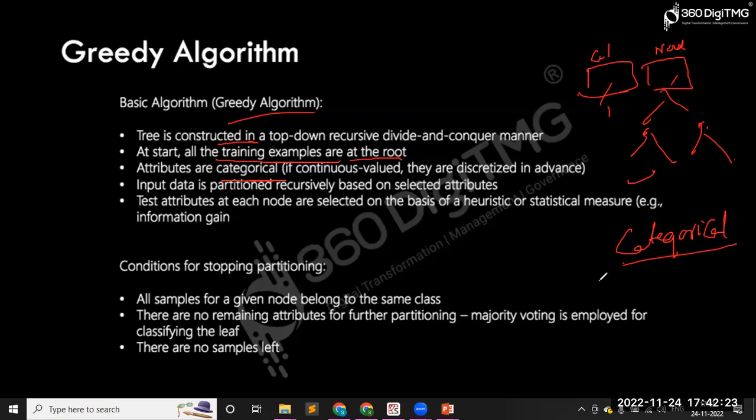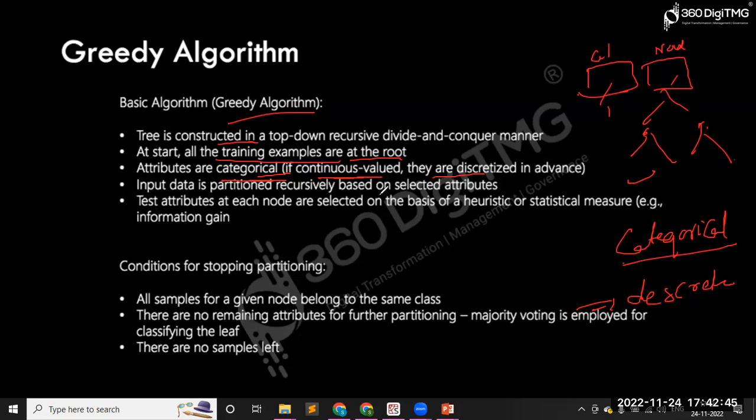Attributes are categorical. If continuous, values in that case will be converted into discrete. If we have continuous, in that case it won't be taken as is. The decision tree itself will be converting into discrete values.